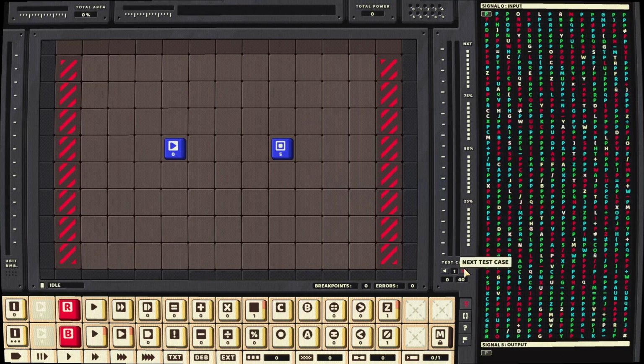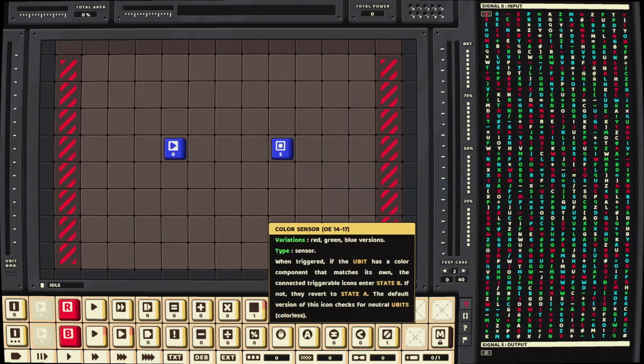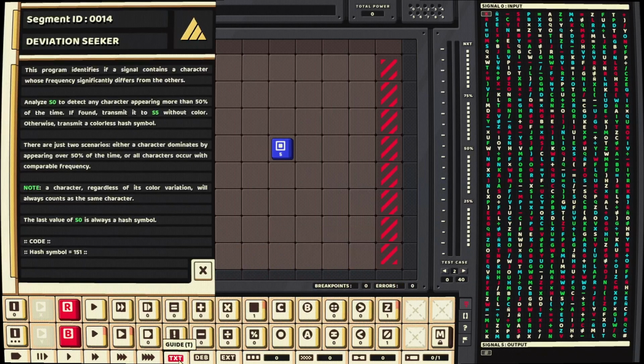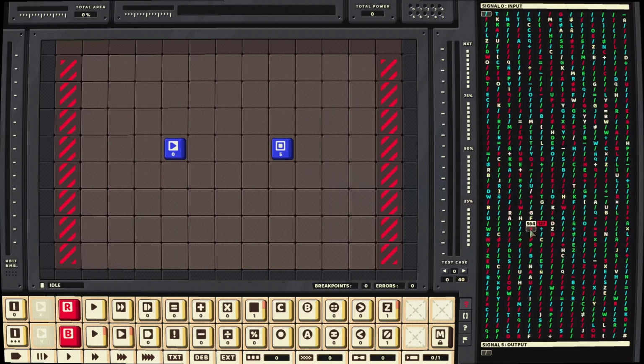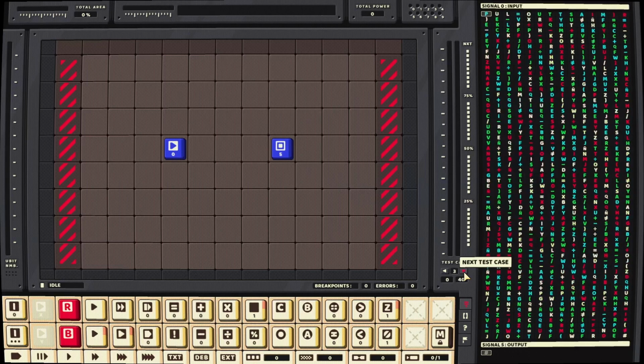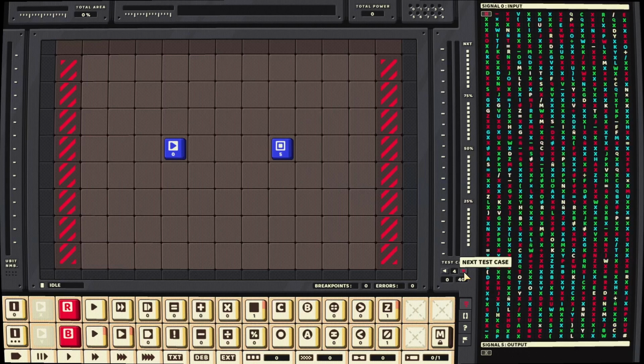Really? Here P dominates more than 50% of the time. Here nothing dominates, right? It's not a red hash, it's just a colorless hash, right? So here nothing dominates for more than 50% of the time. How would I do this? Here nothing. Here X dominates more than 50% of the time. Huh.